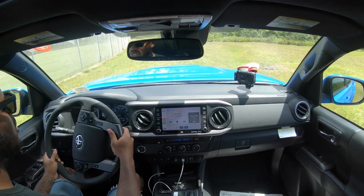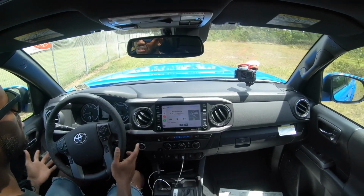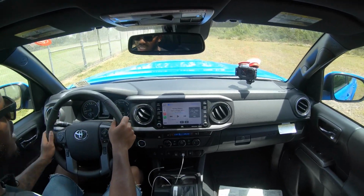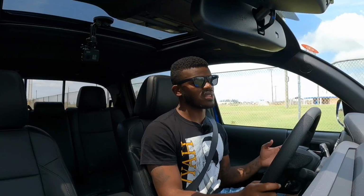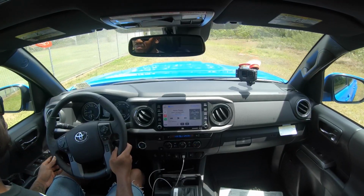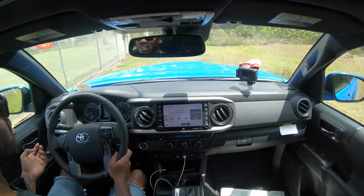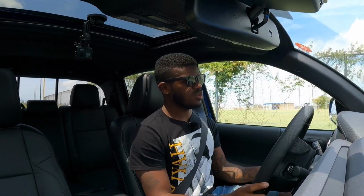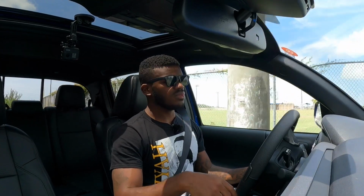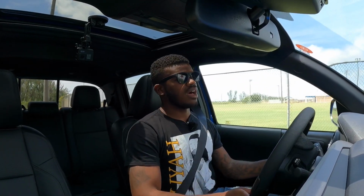Let's talk about fuel economy here really quick. It's rated at 19 in the city, 24 on the highway, and 21 combined, so it does get really good fuel economy. The seating position here, I feel like I'm sitting in the seat instead of on the floor. A lot of people talked about that with the older Tacomas. They felt like they were sitting on the floor instead of the seat. The seats in here feel very supportive, very comfortable. But just driving here, it just sucks up the bumps and potholes and stuff back here in these roads.